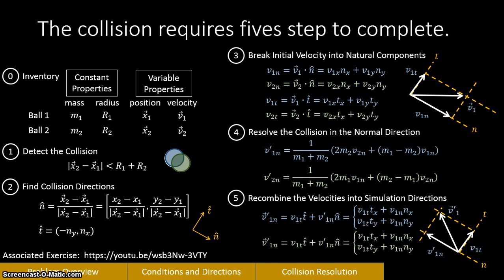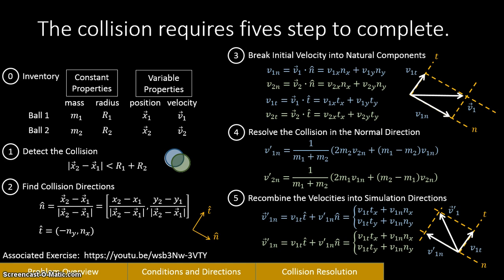So the components of the displacement are just the displacement in the x direction and the displacement in the y direction. Divide that by the total distance between the two objects, and you'll have a unit vector, a vector with magnitude 1 and no units. And that's one of the directions that we need. That's the direction where all the action happens.